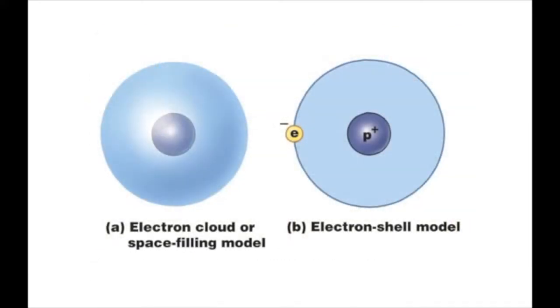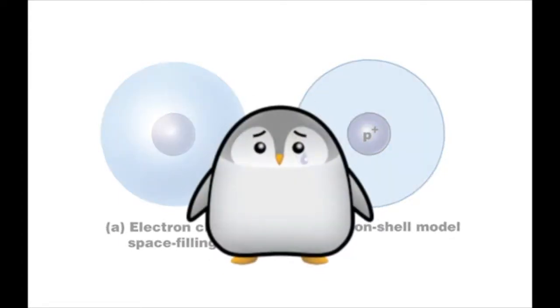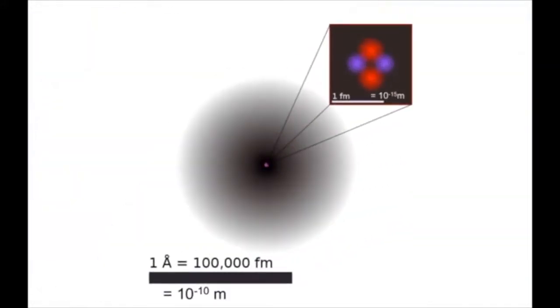Now, in your textbook, you will see atoms drawn like this. Electron clouds, the shell or Bohr model. And I've got to be honest with you, this is just not true. Atoms do not look like this. We use these drawings because they represent sort of an easier way for us to talk about them, but this is not what atoms really look like.